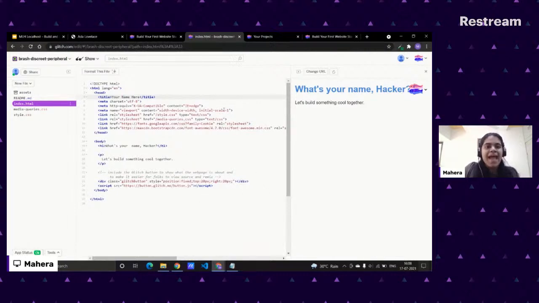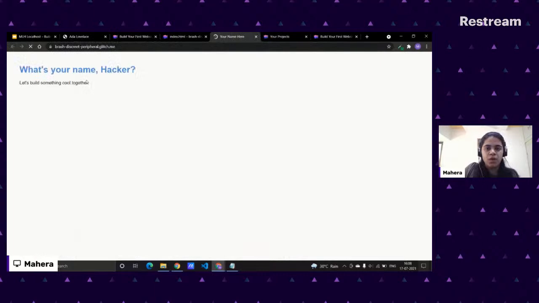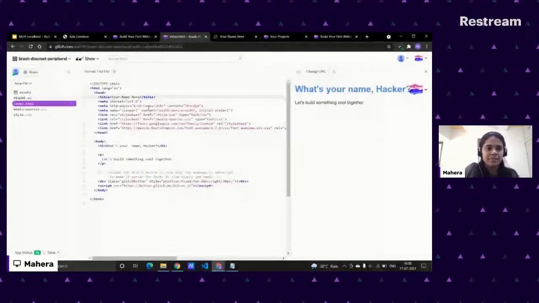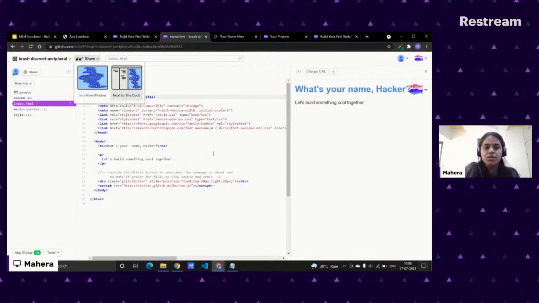continue writing on. Whatever HTML we have, we can see its preview. You click out here on the show button, and in a new window you can see the preview of the website that we already have, built on this much HTML that we have already written. Also, a preview out here towards the right should appear. If it doesn't appear for you, just click here and click on this next to the code. So a live preview you can check out here while we're making changes.